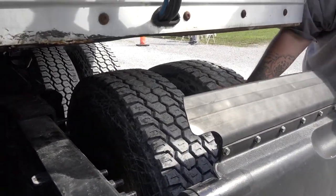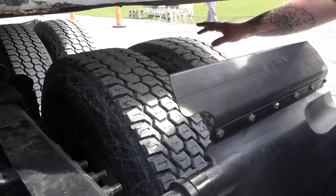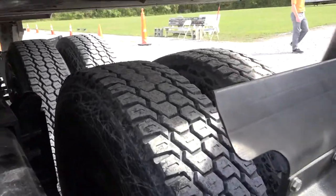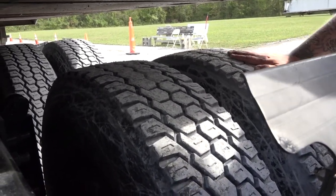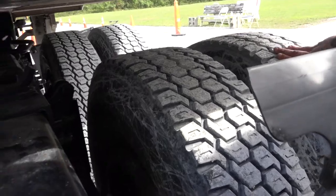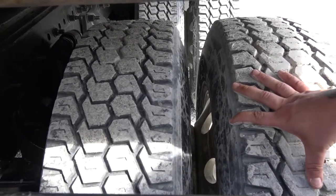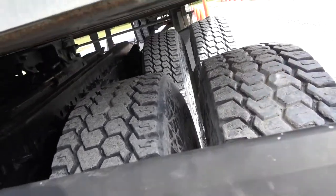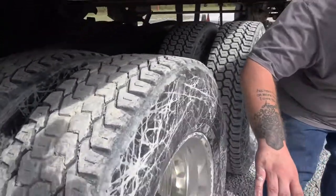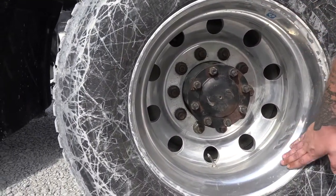To the sidewalls of my tire — properly mounted and secure, no cuts, abrasions, or bulges, and I hear no audible leaks. To the tread — properly mounted and secure, no cuts, abrasions, or bulges. There is no missing rubber or flat spots. In between my dual tires, my bud rims are very tightly together — there is no space nor debris which would indicate looseness. I must have at least two inches of separation between my dual tires. To my bud rim — properly mounted and secure, not cracked, bent, or broken, and I see no unauthorized welds.